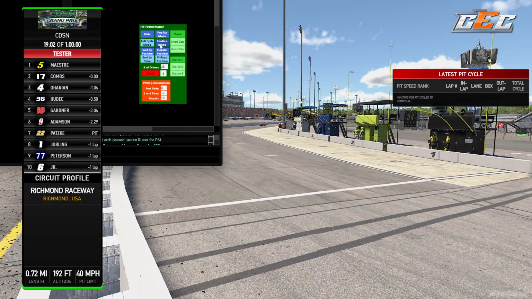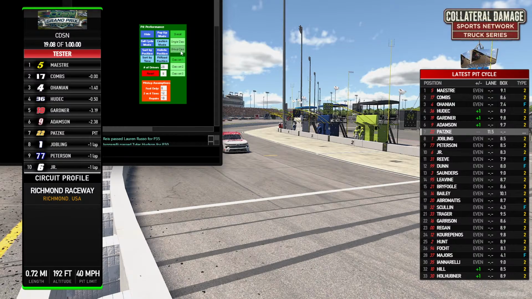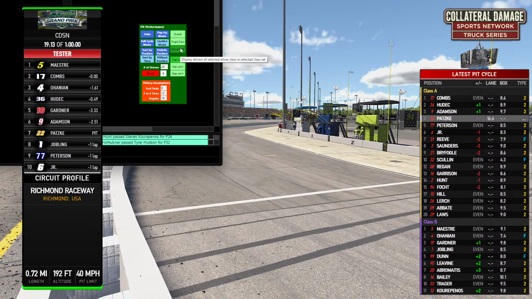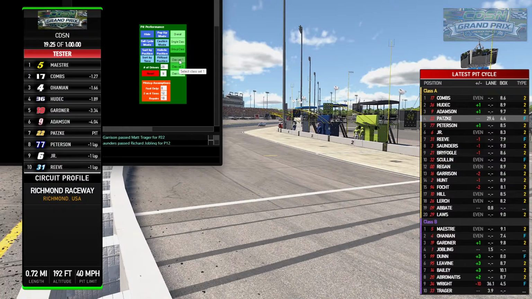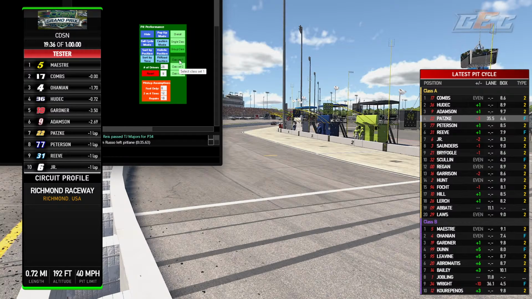The other thing I want to talk about, I'm just going to move this around so we have an example, is it does have multi-class capabilities. By default it starts at overall. If you switch it to grouped class, it's going to group everybody by what class they're in. I've just got some fake classes in because these are trucks, not IMSA or anything, but it would be whatever it's supposed to be. And you can change the class set to go with that. Actually, this one in particular is only compatible with class 1, just because of the way it's set up. Maybe later on we'll add class 2 compatibility if people really need it, but I think for the most part you're only going to need class 1.